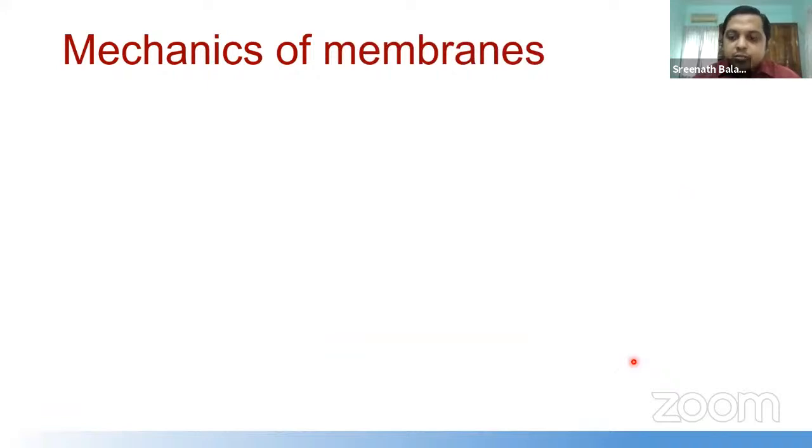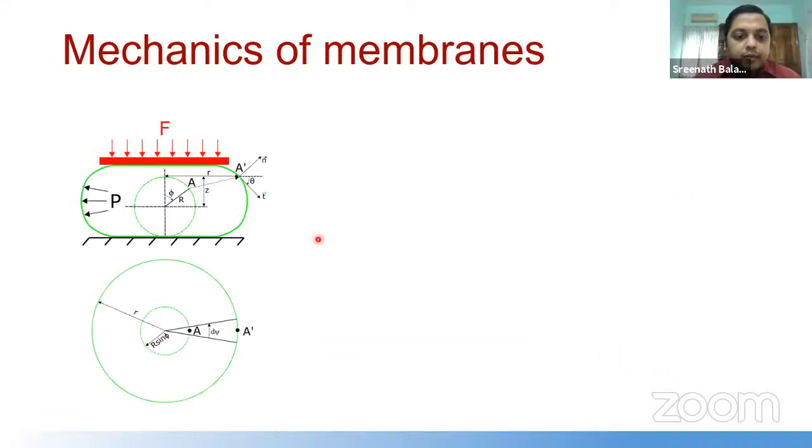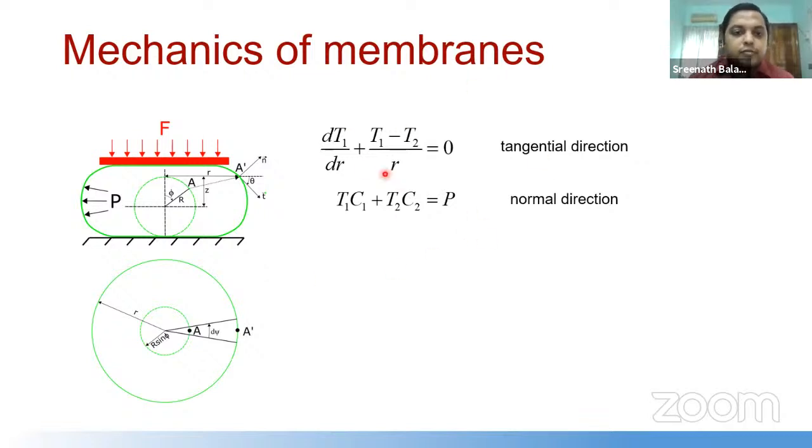This analysis was developed in 1973 by a group from, I think, Carnegie Mellon. They looked at the exact same problem, in the context of tires, where you have a membrane which was spherical with an undeformed radius capital R, and that has been inflated by a pressure P, and pressed between two flat plates using a force F. Now, if you do the mechanics of this, you get two equations, one for the tangential direction of the membrane and one in the perpendicular direction.